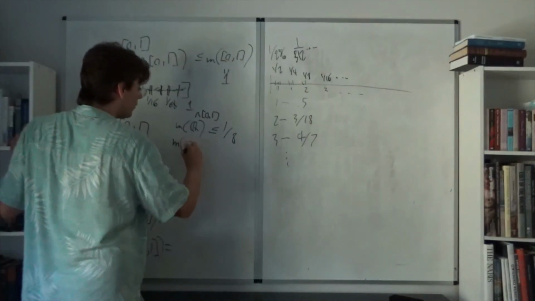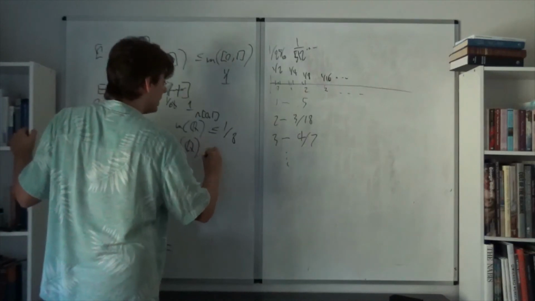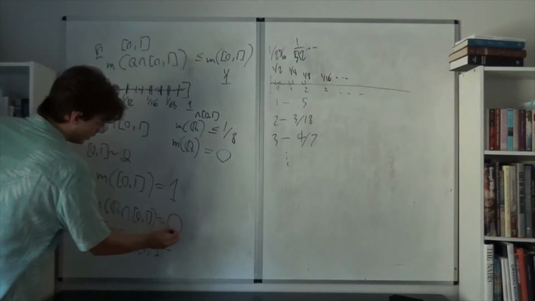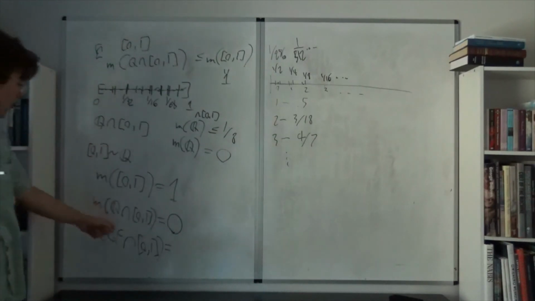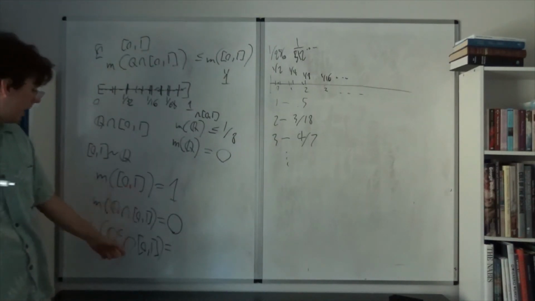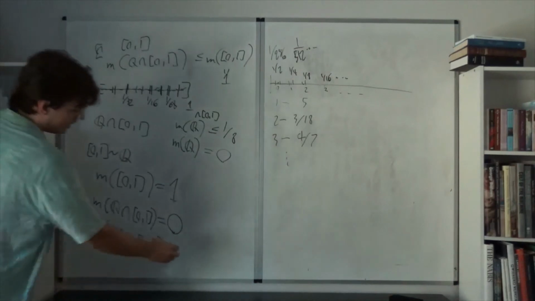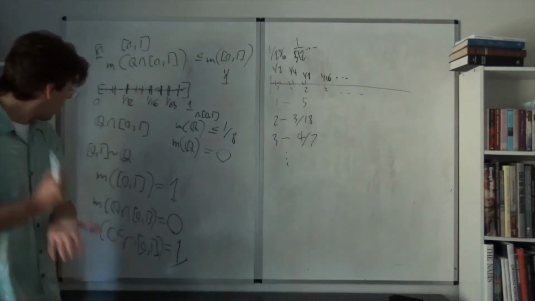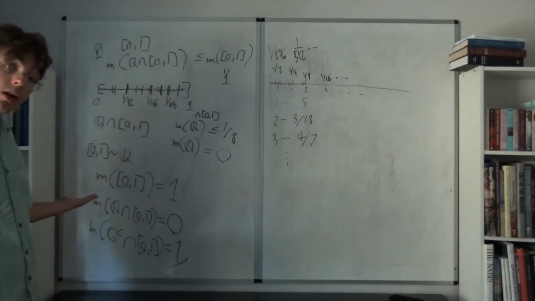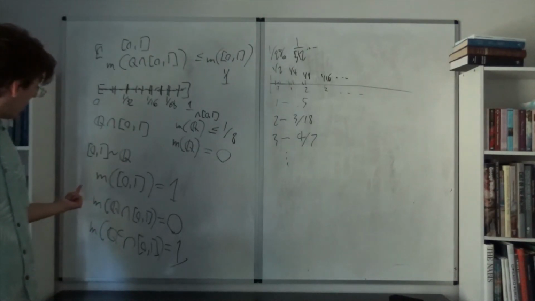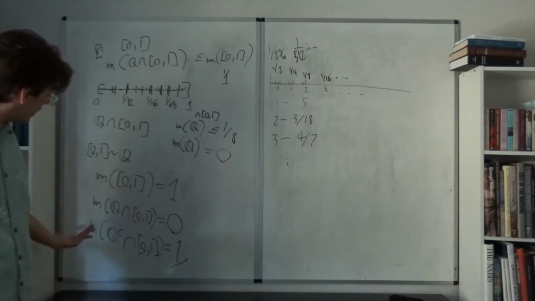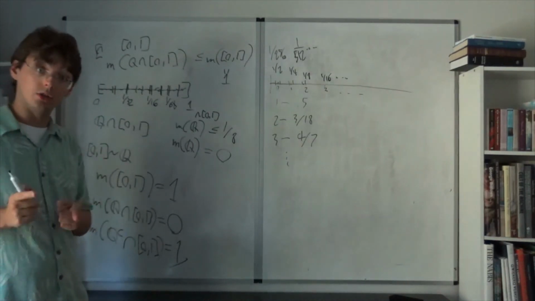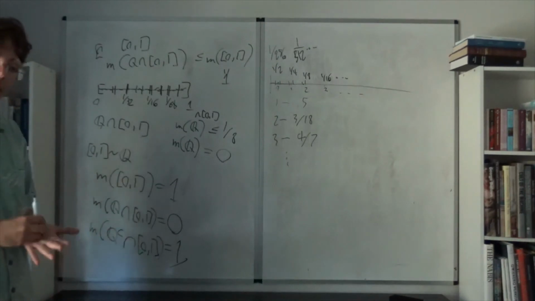So I find out the rational numbers from 0 to 1 are less than every positive number. Less than every positive number, so that means they're 0. This guy is 0. And if that guy is 0, and if this is 1, and this is everything else, this guy is 1. So almost every one of the numbers from 0 to 1 is irrational. At least if we do it by measure, by this particular standard.